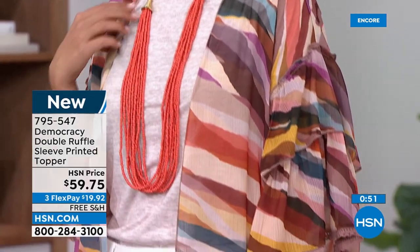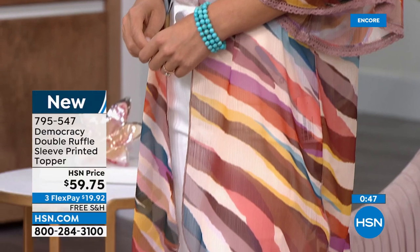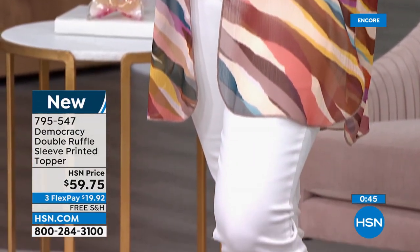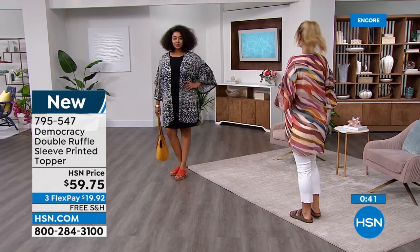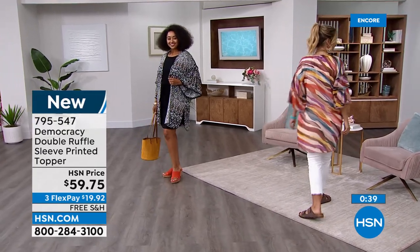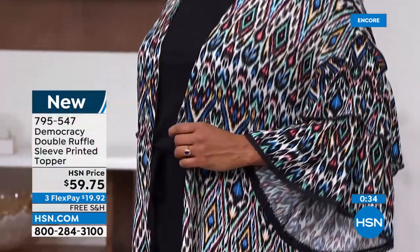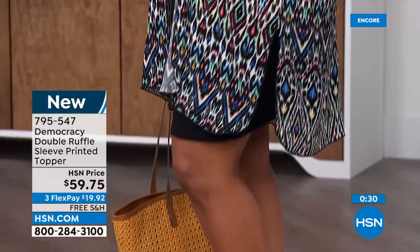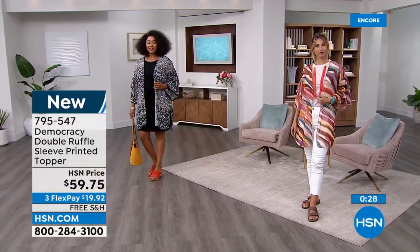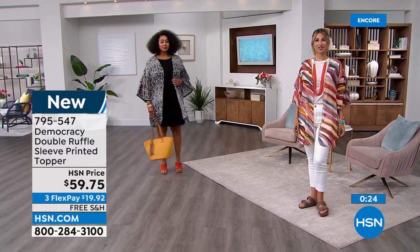The toppers are beautifully done — you don't see one with this gorgeous double-tiered ruffled flounce sleeve anywhere else at this price point. It looks super expensive and designer, like you've been shopping in a boutique at a coastal seaside resort. Perfect as a bathing suit topper for a resort weekend or getaway.